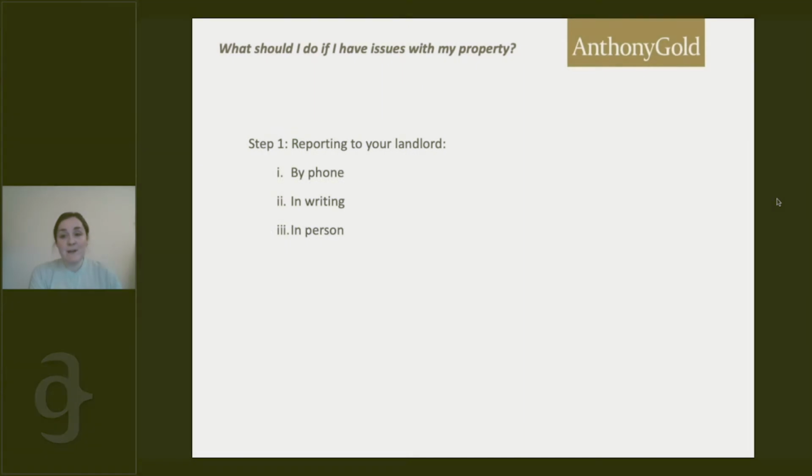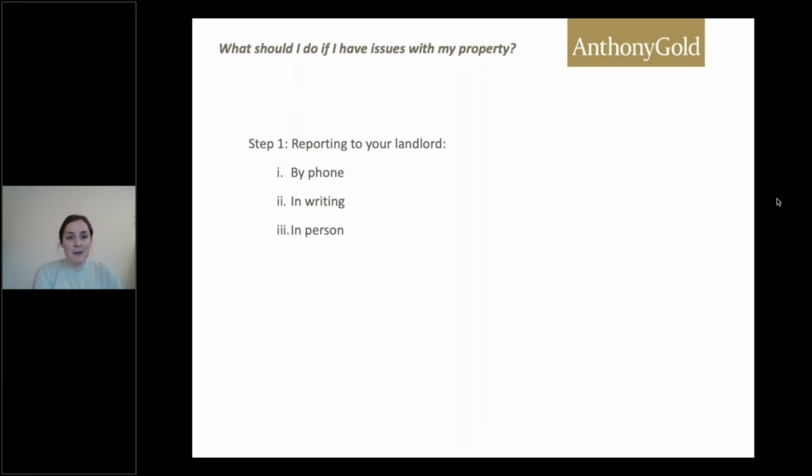So as we've covered in previous videos, your landlord will only be obligated to carry out the repair once they've been notified of the issue. So the first step will be notifying your landlord once you notice the issue in your property. This can be done either by phone to a general repair line, directly to your landlord or to your housing officer. You could also do it in writing by email, text message or letter, again to general email addresses or to a specific housing officer.